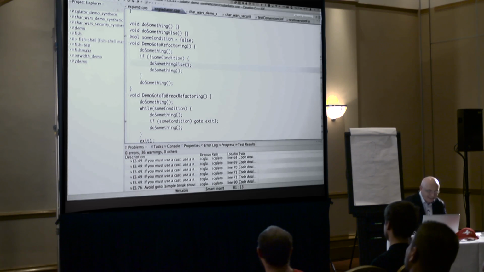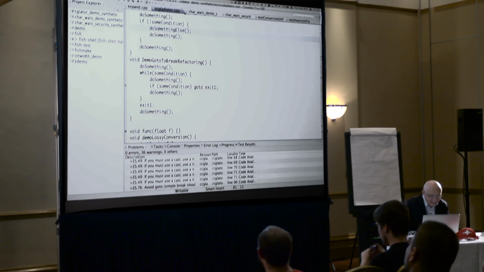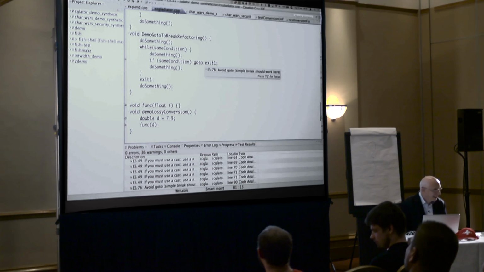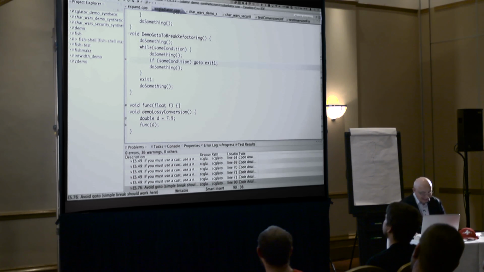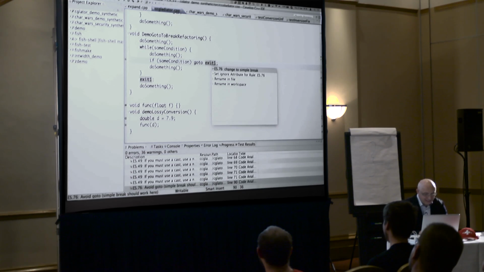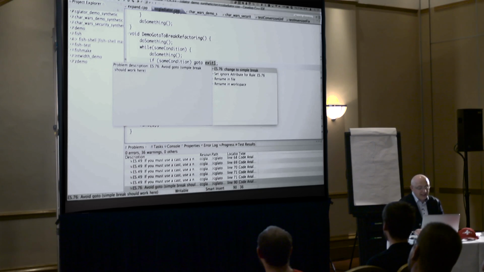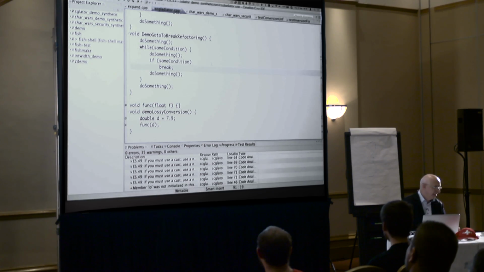No more goto end. But we have extract refactorings as well that might help to make the case that easy. And here we detect even that a break should actually work, and that's what it's done.